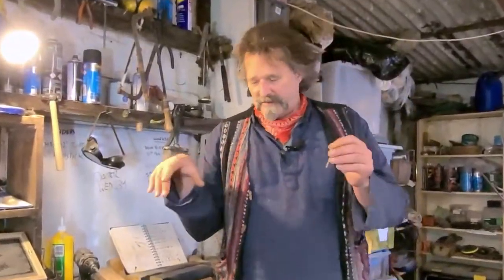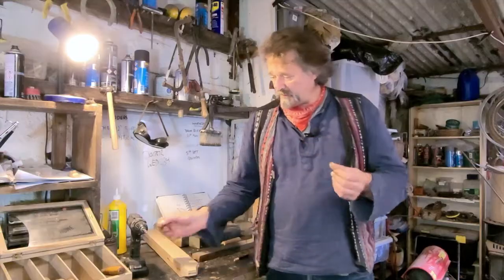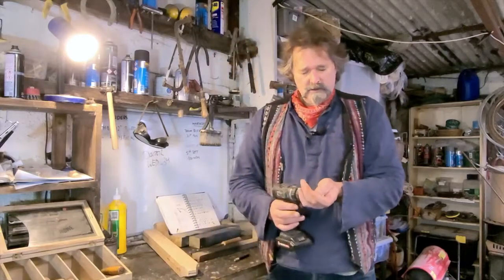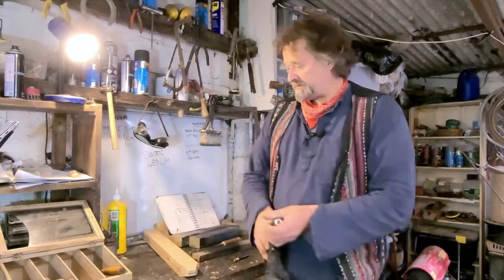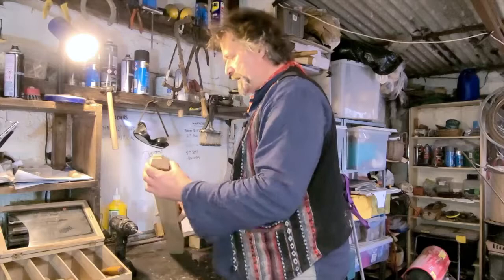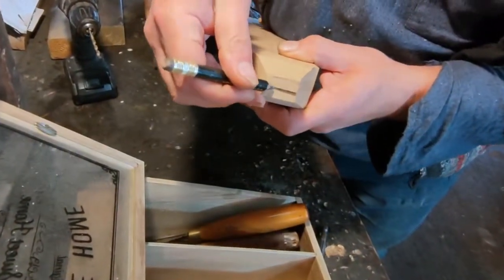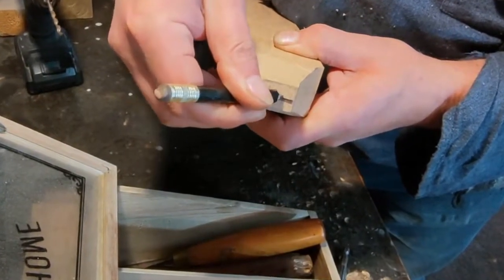Okay, welcome back. We're back in the workshop again. I've got a 4mm drill bit here, which I'm going to put into the drill. We're going to drill two holes here, as I described earlier. Let's just mark this up, about there and about there.